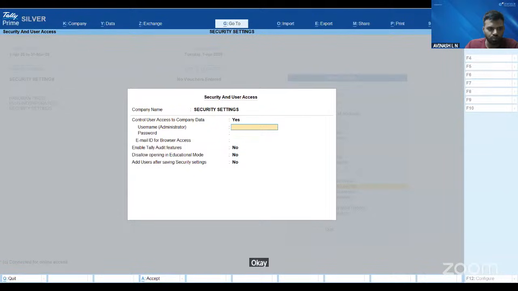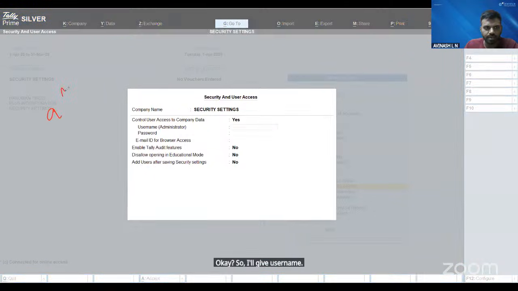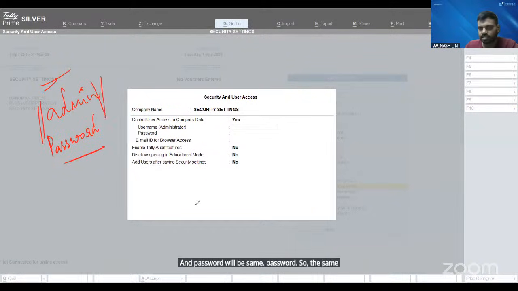So I'll give the username as admin and the password will be the same, password. I consider the same names for easy purpose.